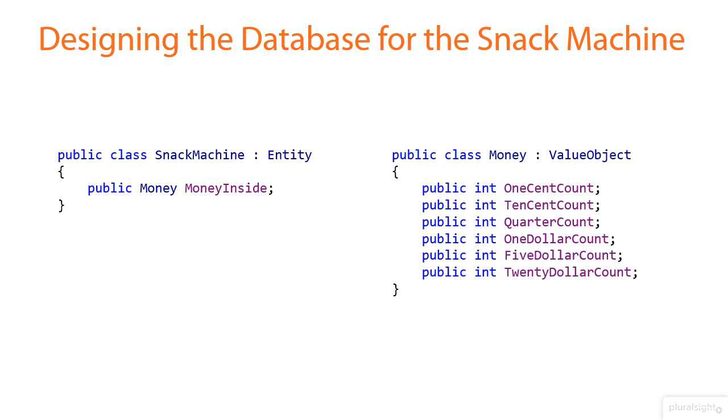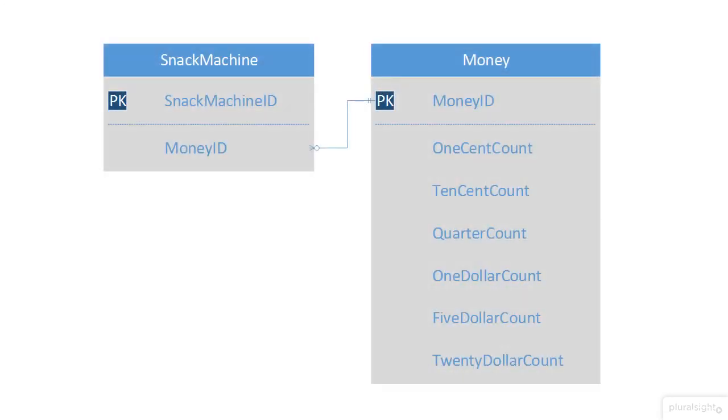One of the options that might come to mind is to create separate tables for each of them, like this. You can see the Snack Machine table in this diagram contains a reference to the money table. While this might seem a good idea, such design has two major drawbacks. First of all, the money table contains an identifier. It means that we will have to introduce a separate ID field in our domain model in order to be able to work with such table correctly. This in turn means that we need to give the money value object some identity, and that violates the definition of value object.